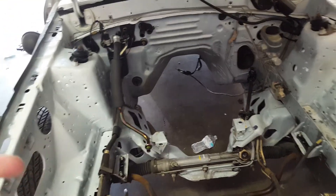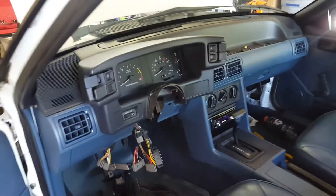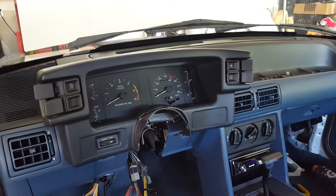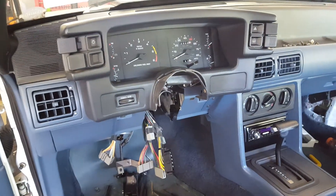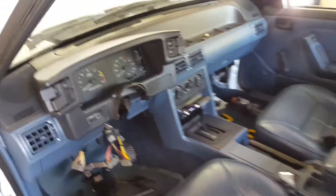Another thing to address besides power/manual brakes and hydro boost is whether you're going to run power steering or a manual rack, AC, and gauges. I wanted to keep the stock Fox body cluster, but from my research a lot of people say it's a lot of work. If I can't keep it, I'll go with a Dakota Digital cluster to keep things simpler.